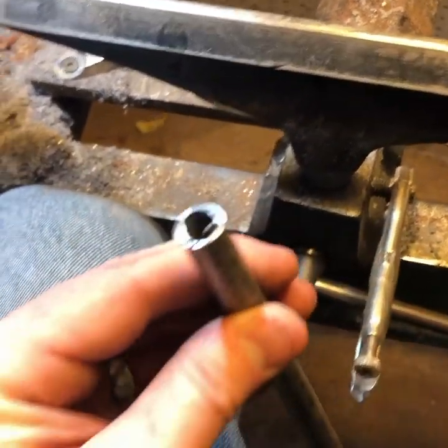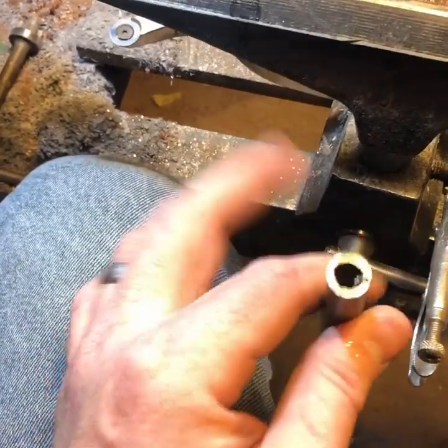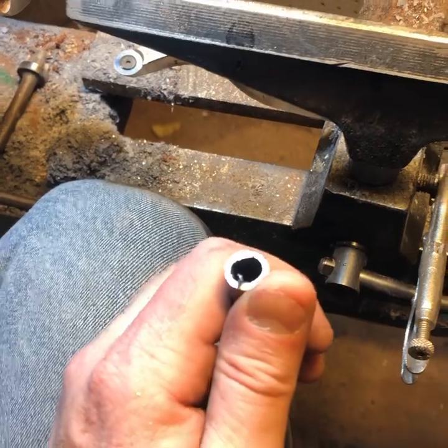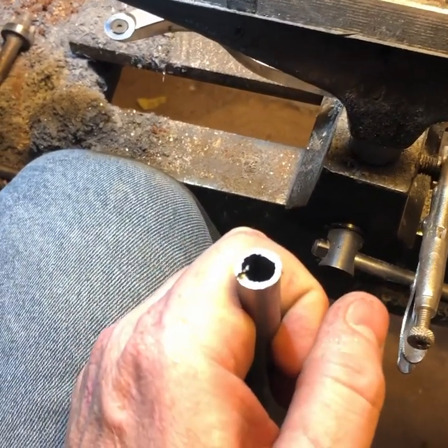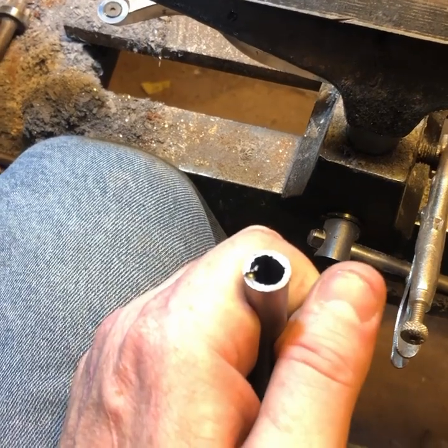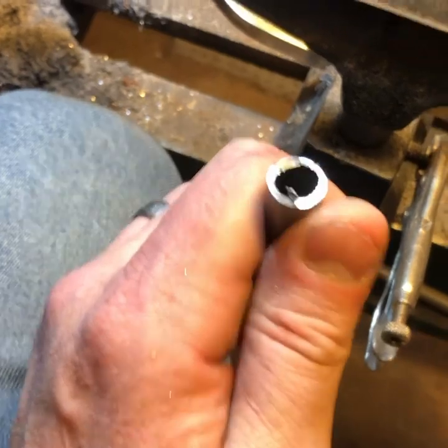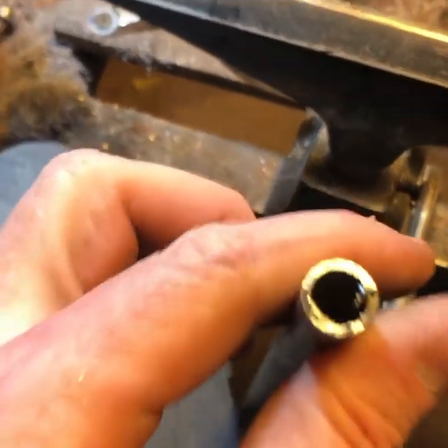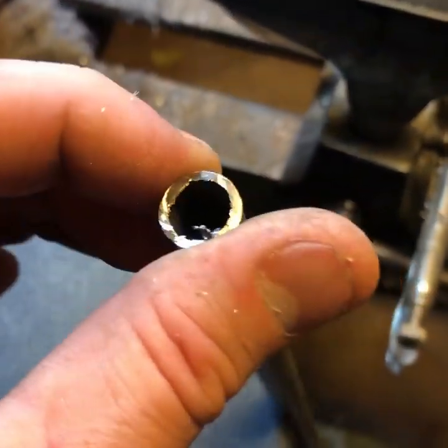Now, I've done a lot of looking online for stainless steel tubing or metal tubing that has the right diameter with the proper wall thickness, and it's almost impossible to find. I can always find the right outside diameter, but the wall thickness is either too thick or too thin. And you can do this with any size ring. You would just follow the same process.